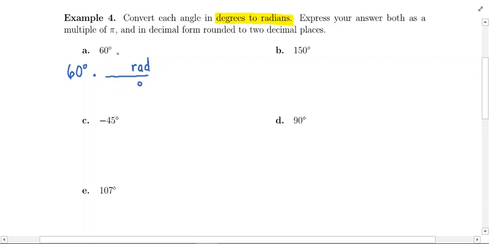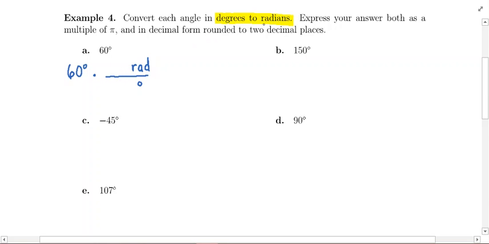So your conversion factor, what you're essentially multiplying by, you want to be multiplying by 1. You cannot change the original angle. You cannot change 60 degrees to a different quantity. So since you're multiplying by something, it has to be 1, otherwise it will change the 60 degrees that you're starting with. So our conversion factor has to be a fraction. It has to have the same thing in the top as in the bottom.